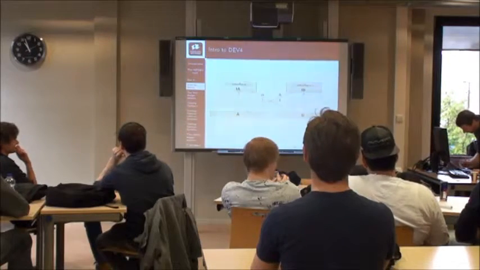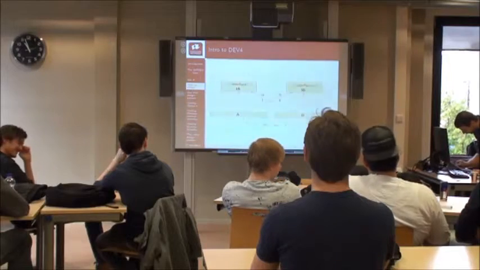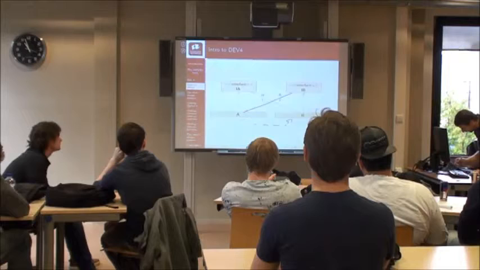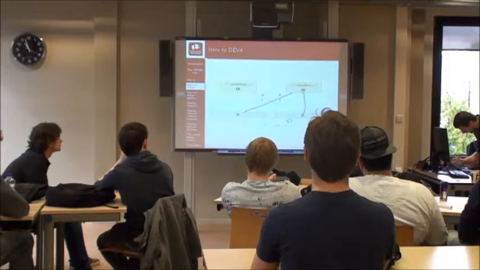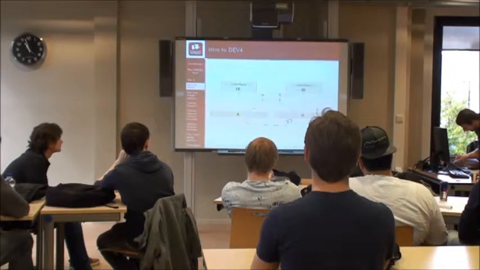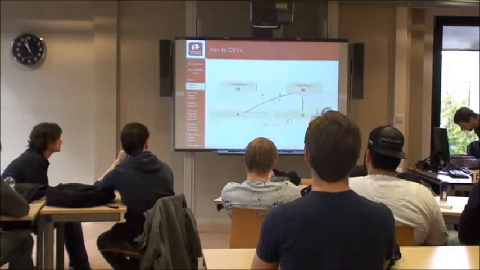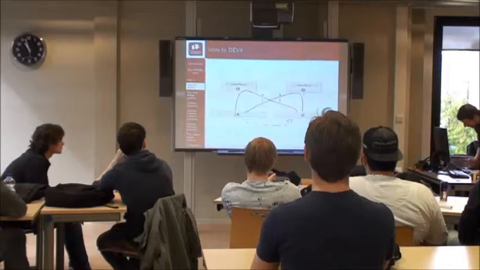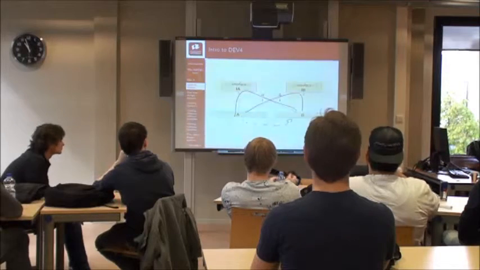Now, A wants to talk to B. So what A actually does is it talks to IB. But IB implements B, so actually A and B are talking to each other by means of this double step. And B can talk to A by means of this other double step. Got it?